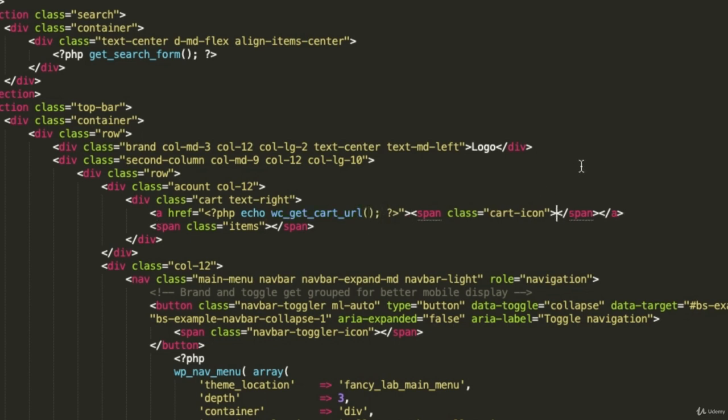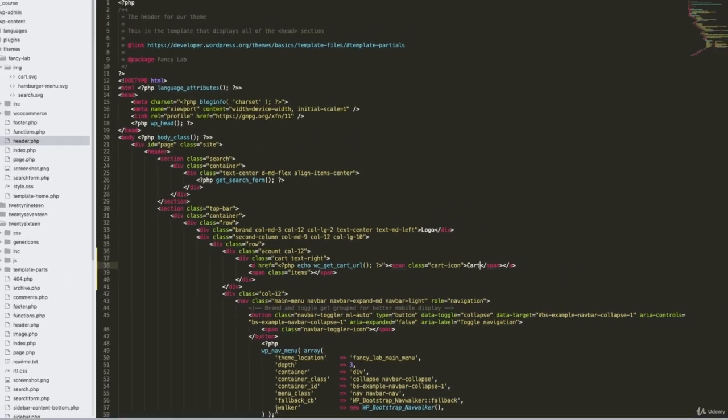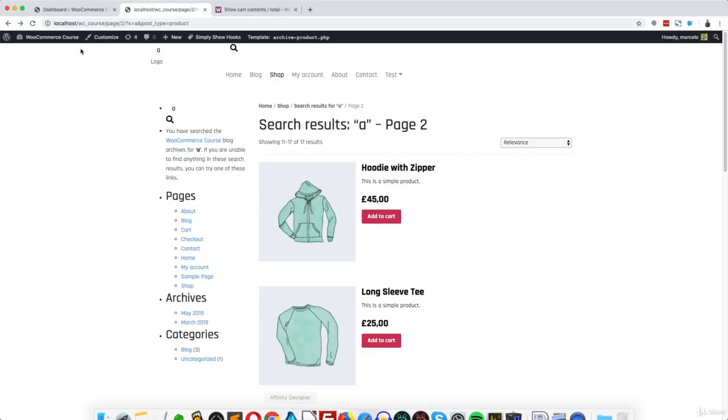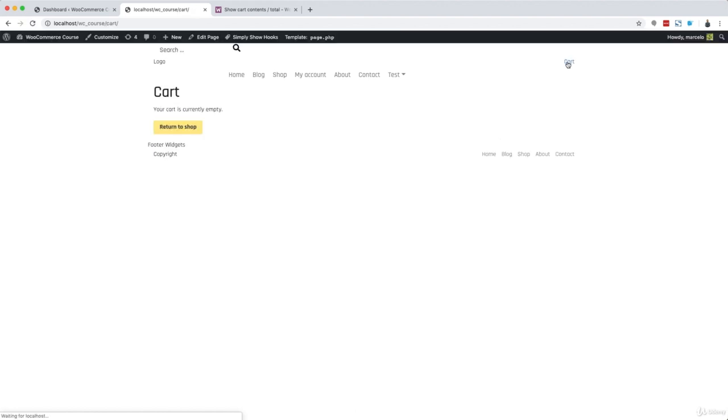I'm gonna add something here in the span just to serve as a link for us. And check it out. Now when I click here, I go to this page, which is the shopping cart page. For now, it's empty because we haven't bought anything yet.